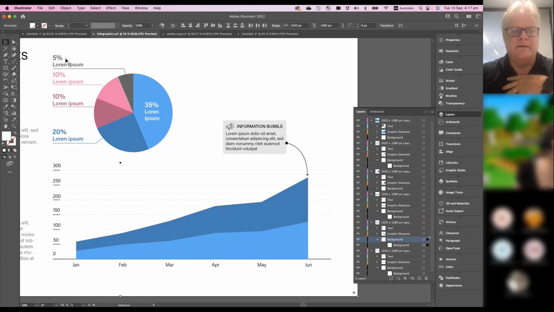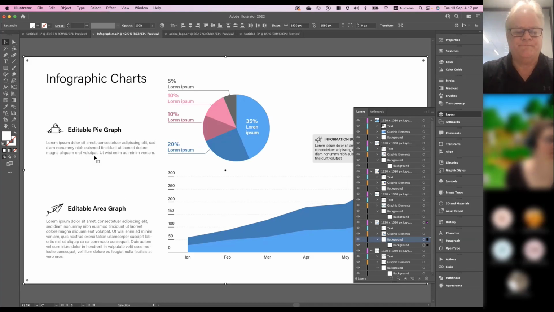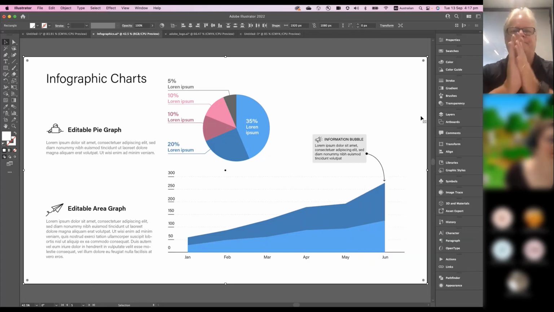it doesn't easily allow us to do any design format that we like. So in this case, the pie chart is having each of the elements pointed out by these drawn lines that also match up with the color of the actual pie chart. All of these types of elements are specifically designed and may not be replicable by any other design somebody else has ever done. Designers are always looking for their own particular way of displaying information. So Illustrator allows us to do anything that we want. It's not limited in any way, shape, or form to any particular look and feel. So that's why designers love Illustrator, because you can create just about anything that you like.